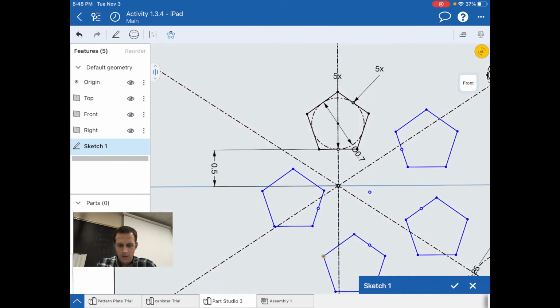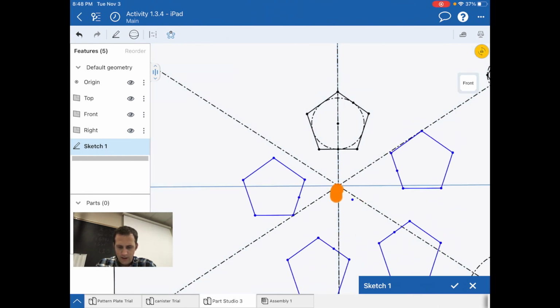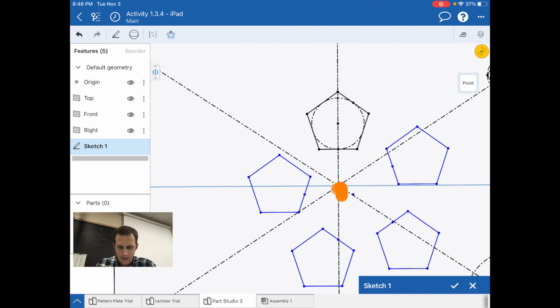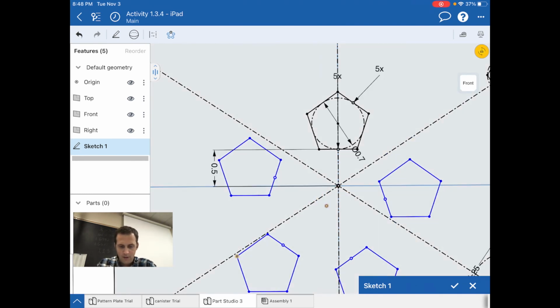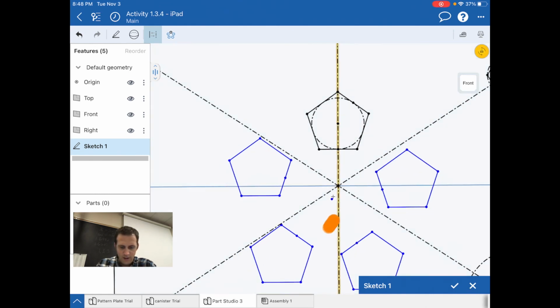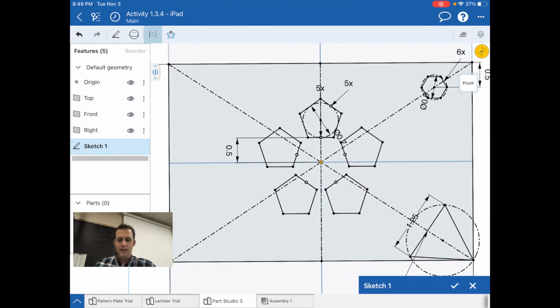What I want to do is I actually want to get this point right here locked in to my origin. In order to do that, since I'm moving both points right now, it's not going to let me. But if I take just that point and I move it in, now I can lock it in there. It's going to make it a coincident constraint. So I'm going to lock it in there. And now everything is locked in. My pattern is done.